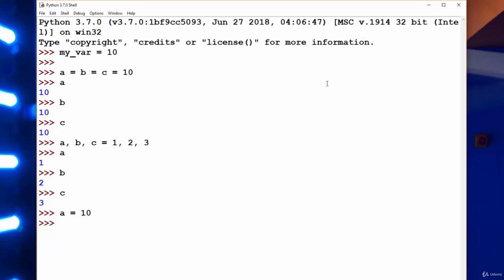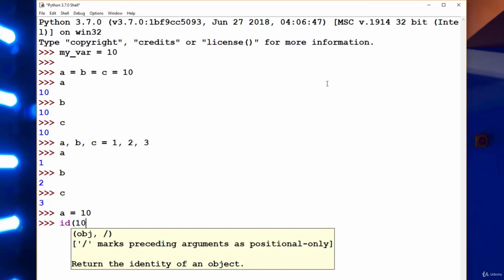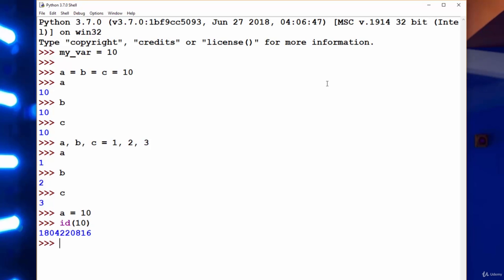Okay, now let's use the id function to see what is the address or identity of the value 10 in the computer's memory. So id of 10, enter. Now let's do the same thing on a, id of a. Notice we're getting the same value. That's because a is pointing to the location in memory in which the value 10 is stored.